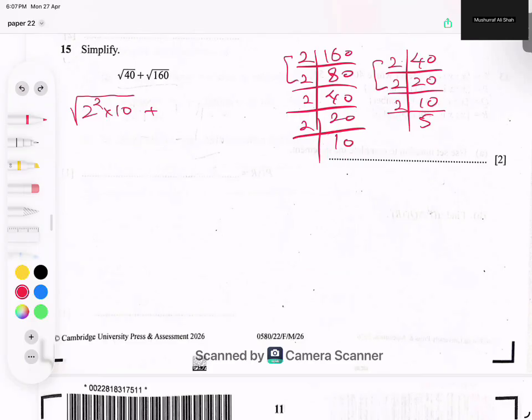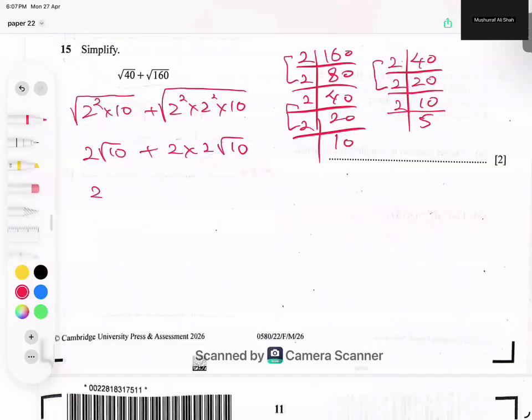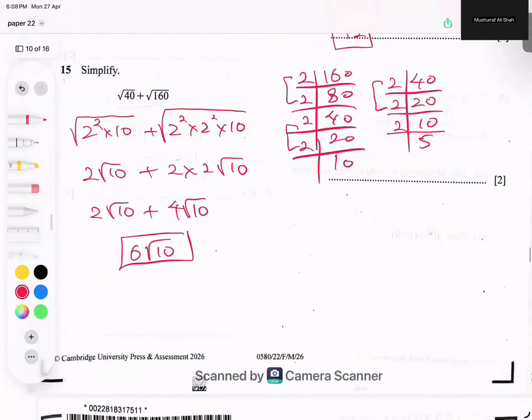So one pair and second pair. So we got a 2 square into 2 square into 10. Now this square root cancels out. It will come out 10 root inside. And this cancels and cancels. So 2 will come out, 2 into 2, and root 10 stays inside. I got 2 root 10 and I got a 4 root 10. And 4 plus 2, 6. I got 6 root 10, which is our final answer. I hope the concept of the question is clear.